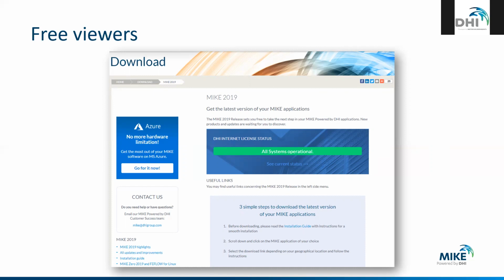A lot of people think they actually need the full license to use these viewers. Some of the software, like FeFlow, actually has a dedicated viewer that's sort of separate to the actual software. So if you're in that situation, I'd encourage you to check that out, download the software, have a look, check it out.